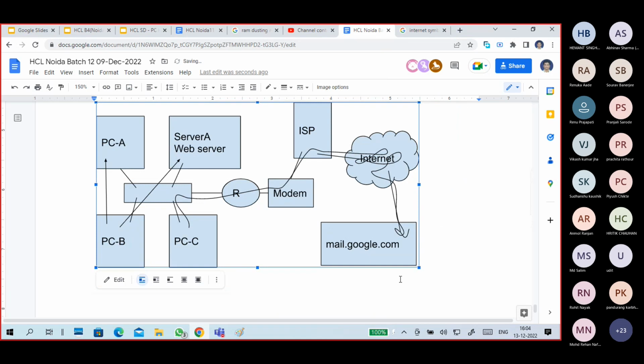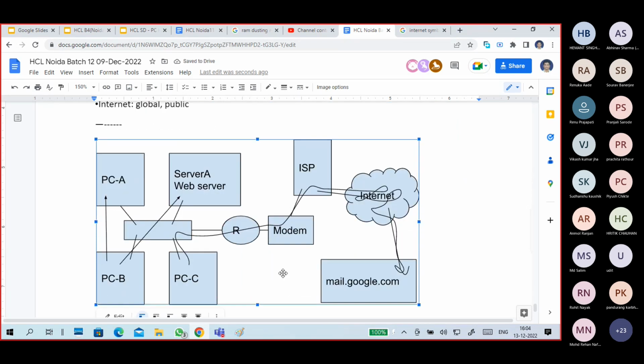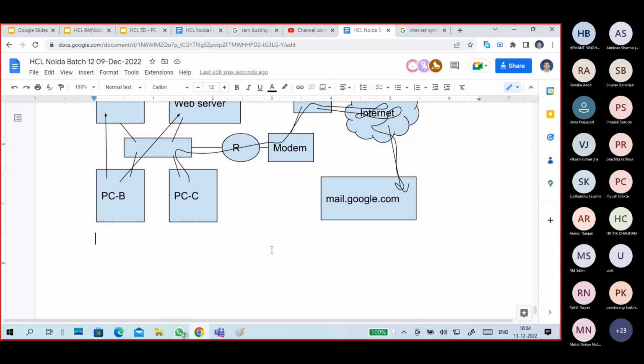I'll decrease the size a little bit. Intranet, internet. Of course, in the last batch, the morning batch, people asked me a question: what is extranet? Actually, three things are there: intranet, extranet, and internet. Intranet and extranet both are private. Intranet means local.